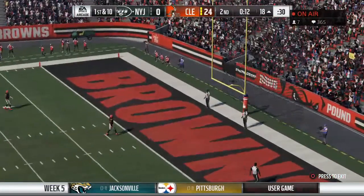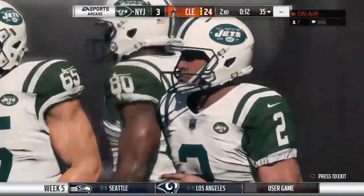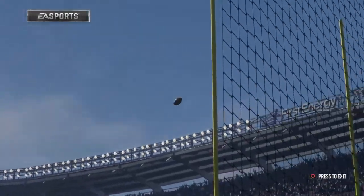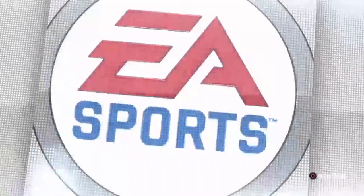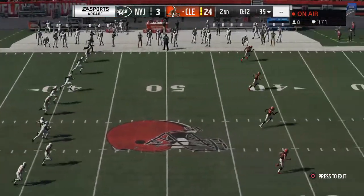And Rosas puts this one through. And high fives for that one as that drive ends in 3. So a field goal here. They're still down, but they put a dent into that lead before the break. And that's got to feel good because now they've seen that they can put some more points on the board, and that gives them a whole second half to get back to where they want to be, and that's in the lead. The kickoff unit is out on the field, and they will send this one away.